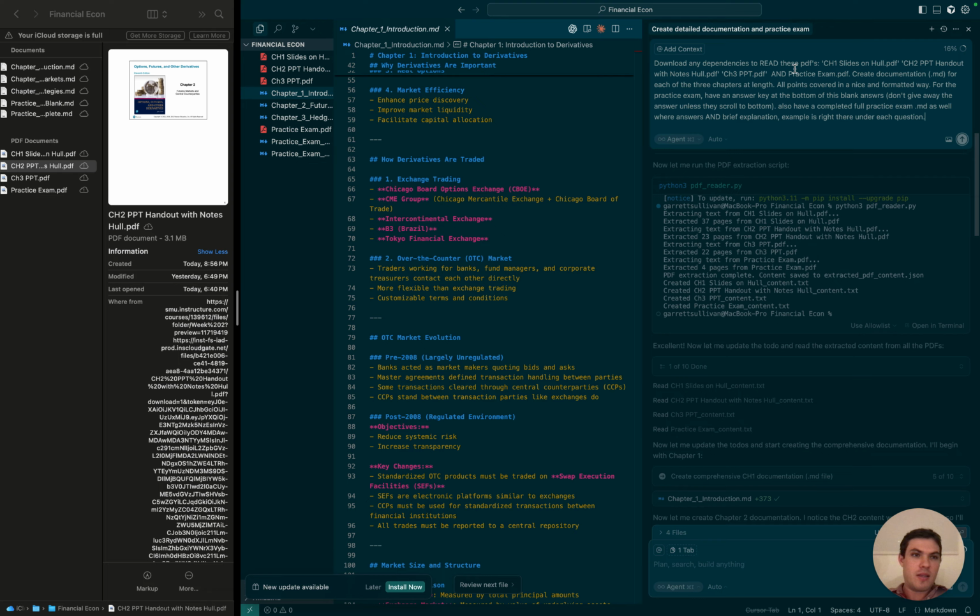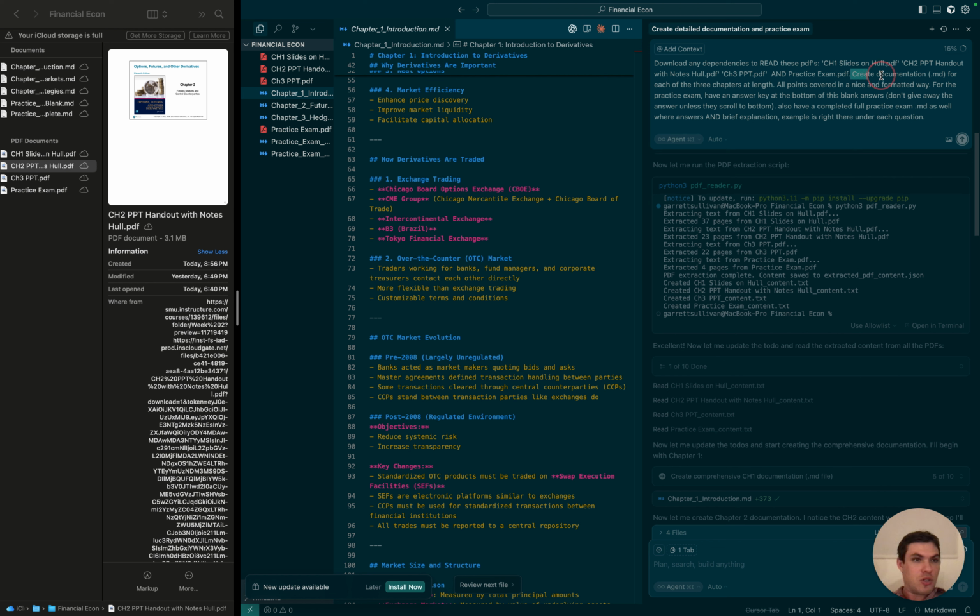If you just go read these PDFs, it's going to be like, I can't do it. If you go, okay, hey, you have the authority, the agency. These are agentic tools. As we're kind of going towards agentic tools, you go, hey, download any dependencies. Dependencies could mean anything. To read these PDFs, boom, boom, boom, boom, and practice exam.